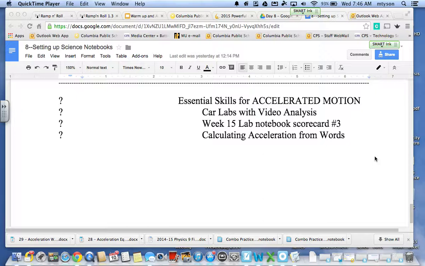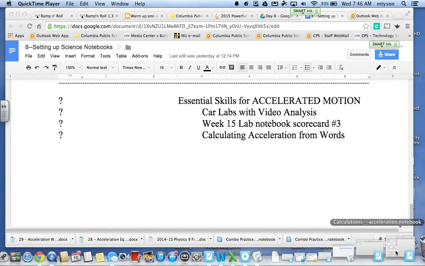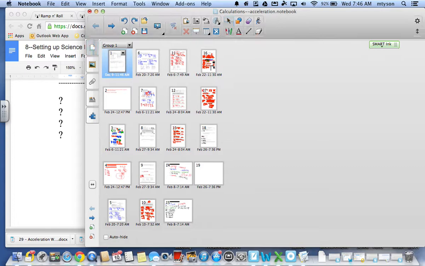Most of what we're going to do today is going to be on a piece of paper that you have, and then we'll transfer that over to your lab notebook just by gluing it in. So once you've added that to your table of contents, let's go ahead and take a look at the gold sheet.